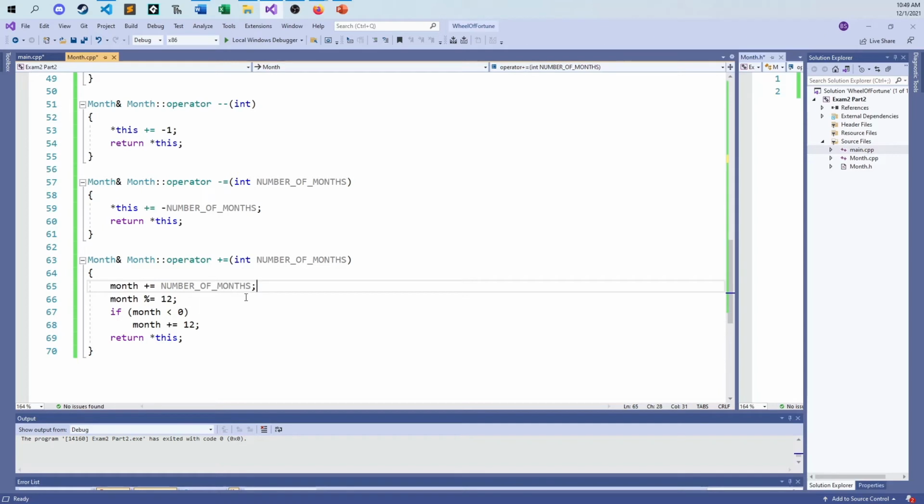I'll just use wrap. So what I do is I add the number of months or subtract the number of months that I want to. Then I do a mod by 12. Because if I take 12 and I add 6, that's 18. And then I mod that with 12, well, I get 6. I get June. That's what I want. That's the month I want out of this thing. 18 doesn't do me any good, but 6 does. So that's what mod equals is.